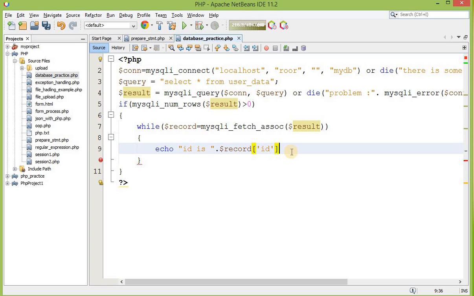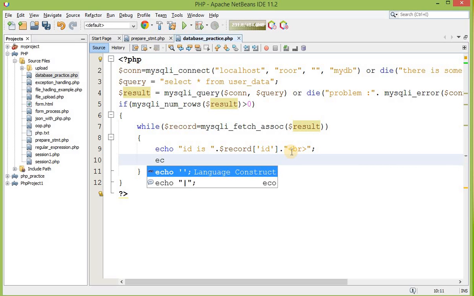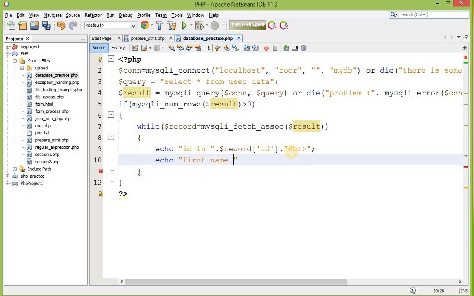After that, break. After that, echo "first name is", dollar record. Now what will I pass? The field name that is in the table, and it is also the same, first name. Break.